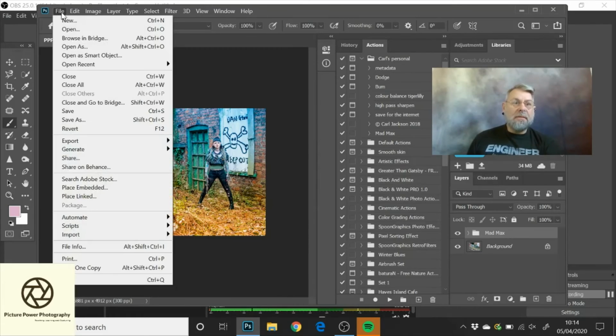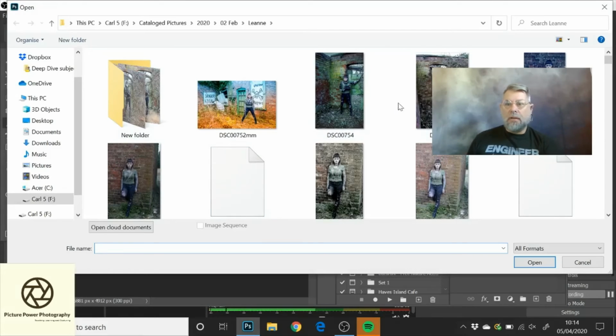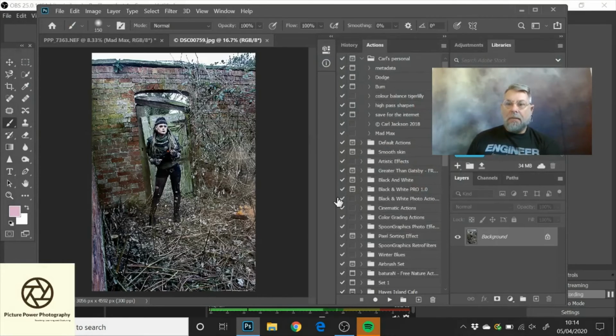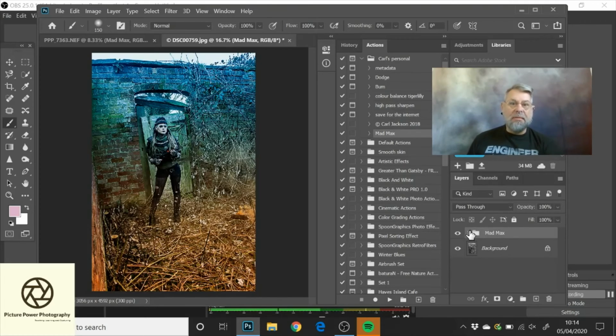If I go to open, and I open a second image, there we go. Let's just open any image for now. And I want to play that Mad Max. I click on my Mad Max, and there we go. It's added exactly the same thing to this image, which means that I can open as many images as I want and add exactly the same gradient.